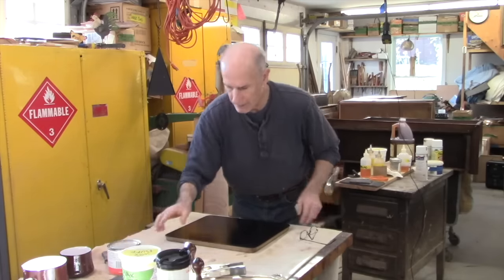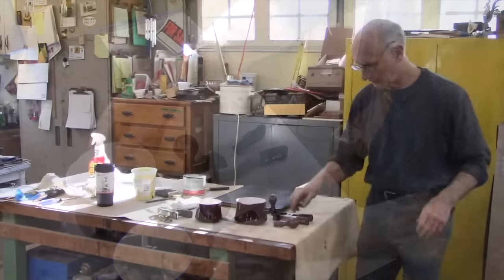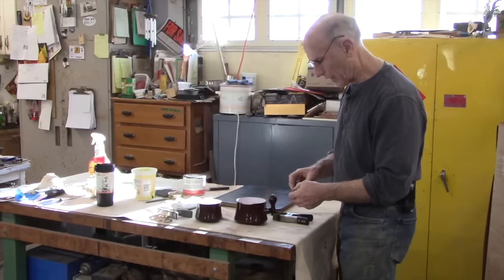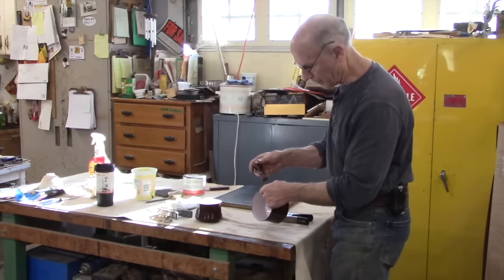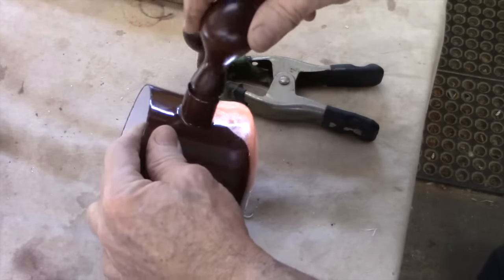Now, back to the handles and the saucepans. I'm going to rub these out with some steel wool and polish, but first, I want to install them. If you remember, this large one doesn't have a screw in there. It never did because it's flat on one side, but it fit in there, but it's loose. So I've got to do something to tighten that up.